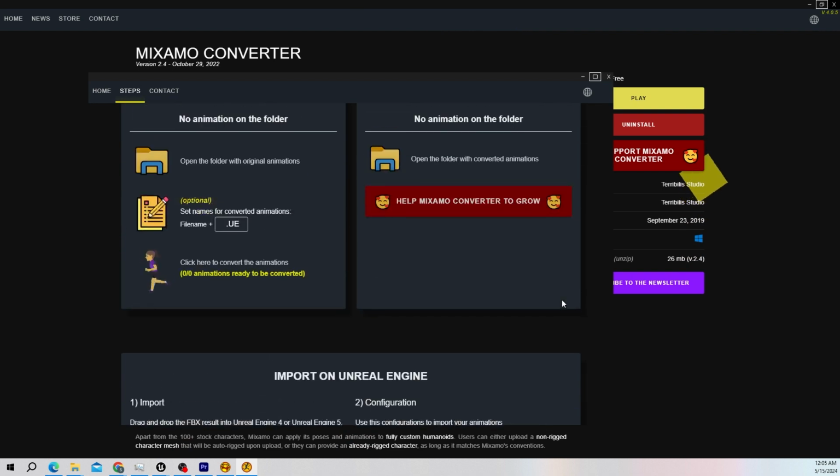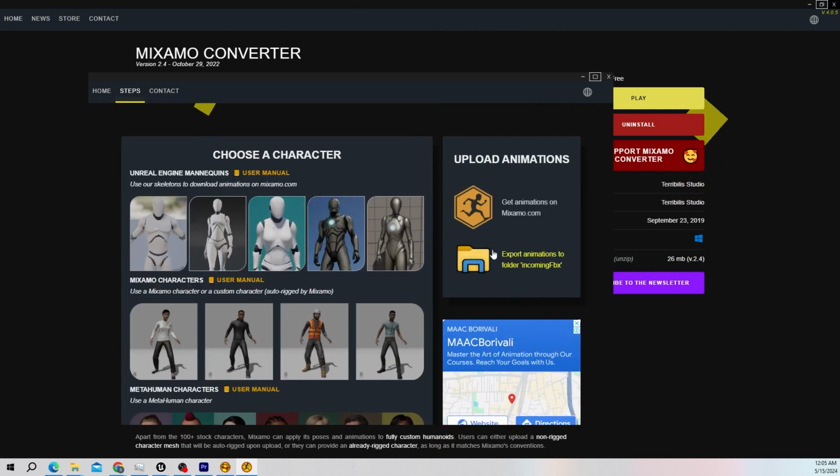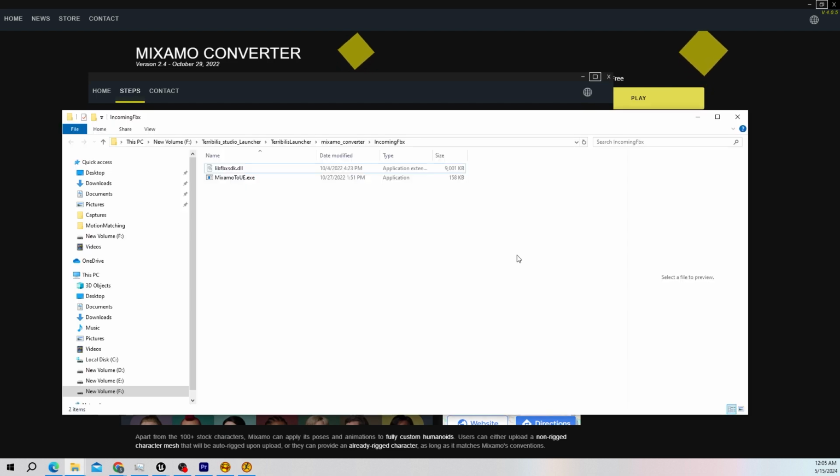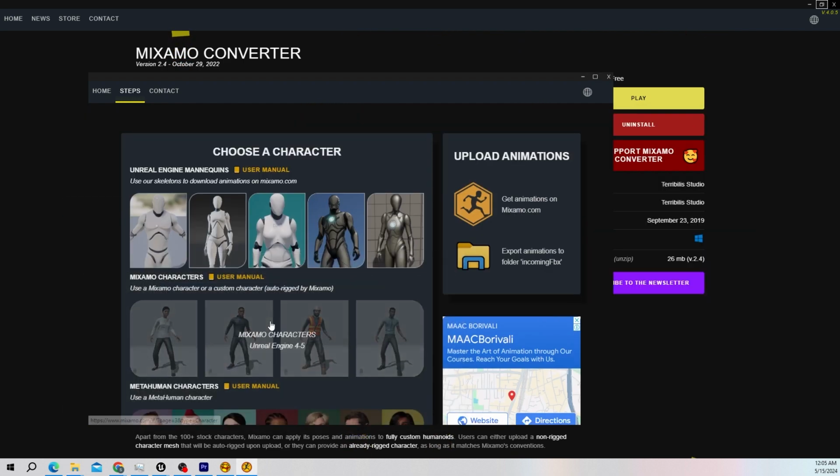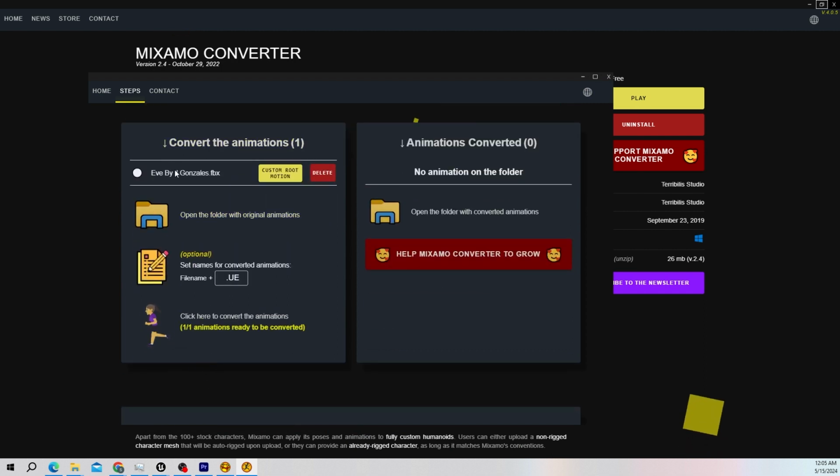You'll see this button called Export Animations to Folder. Click on it, and this is where you want to copy your downloaded model to. As soon as you do that, you will see the name of the model appear here. So Eve, and click here to convert the animations.